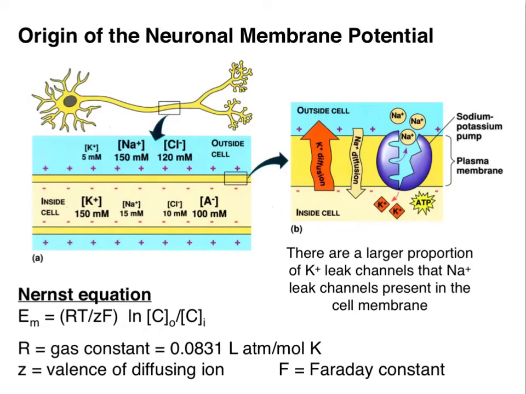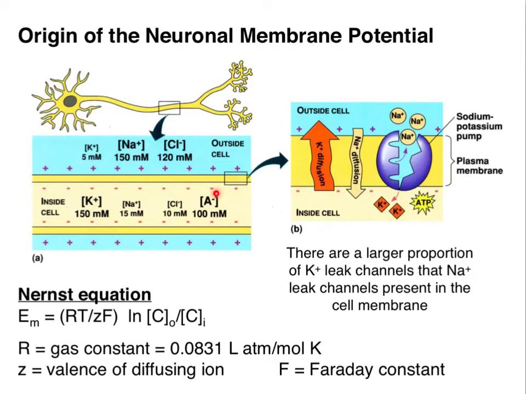So when we look at the distribution of ions across the membrane, of course it's not just sodium and potassium ions that are important. They're probably the most important when it comes to understanding the cell's resting membrane potential, but they're not the only ions that exist on the inside and the outside of the cell. Along with sodium on the outside of the cell, we're also going to find chloride ion. On the inside of the cell, we'll find our potassium ion, and we'll also find A-.